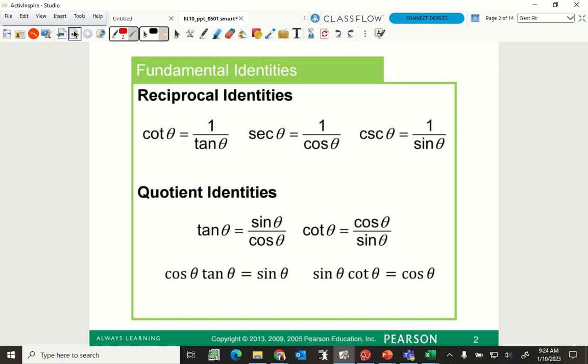So here's the fundamental identities. So reciprocal identities. We know cotangent is going to be reciprocal of tangent. But a couple other things that go along with this. If you recall it as x, y, and r, it's going to make your life a whole lot easier. X, y, and r. So in this case right here, cotangent is x over y, tangent is y over x. So it's an easier way to do these. Instead of actually trying to remember all these things, just remember your x, y's, and r's.